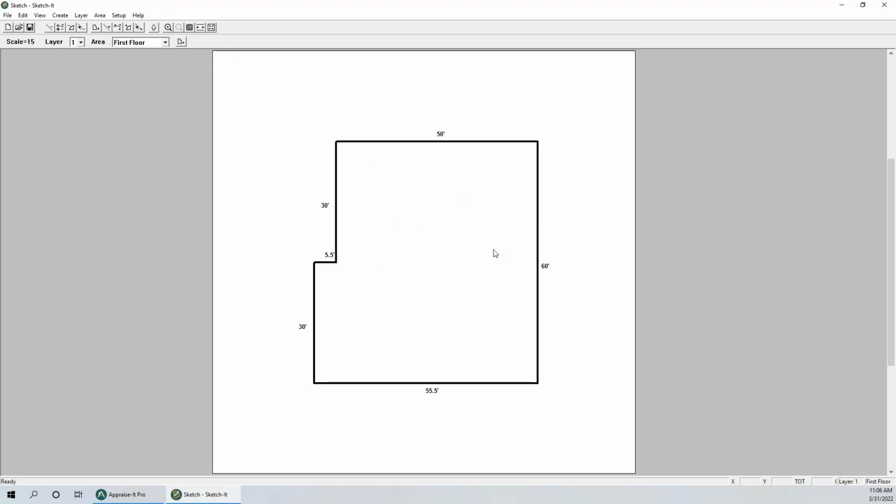All right. So in this case, we're going to pretend, we're going to make a couple assumptions here. This part right up here, this is a barn type part of the structure. Okay. So I know this is the first floor. Let's pretend like this is the second floor. Okay. So on the second floor, we have a sloping roof that is coming down all the way to the floor. Now, ANSI standards say that in a room, in order for that room to be counted as gross living area, the room has to have a ceiling height of at least 7 feet.